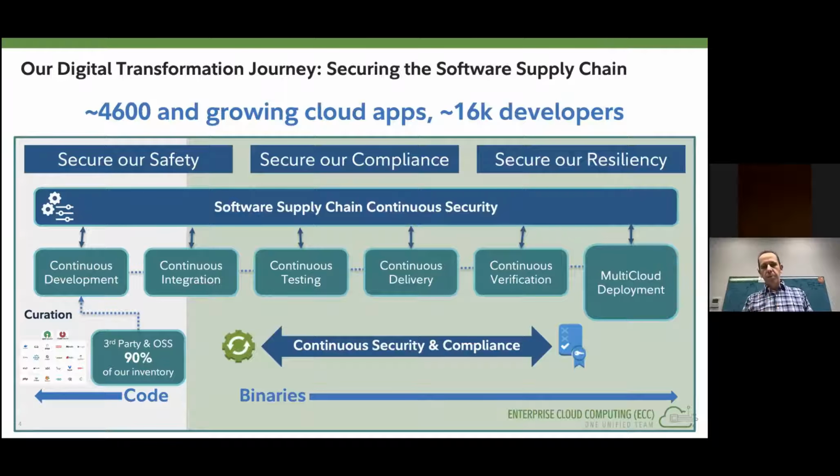So as we're building and developing, we want to push, as Stormy mentioned earlier, shift left. We really want to push securing our safety right to the beginning of the development process. If we have 16,000 developers developing round the clock, distributed geographically across the world, we cannot allow, you just don't have the time for every developer to check every software dependency they might pull down, because if they're doing all of that work, they're not actually focusing on their business value.